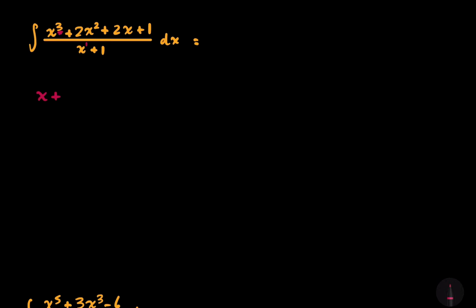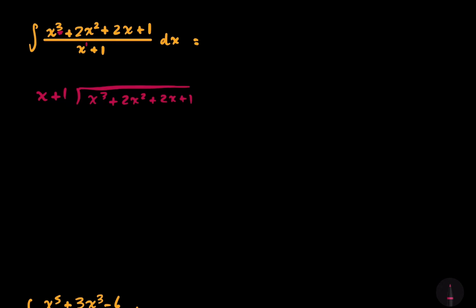So here we have x plus 1, and then here we'll have x cubed plus 2x squared plus 2x plus 1. There are also different methods you can use when you have a first degree in the denominator, like the Euclidean algorithm method. But if we want a more general way, we would just use this long division method because it would apply to higher degrees in the denominator than just one.